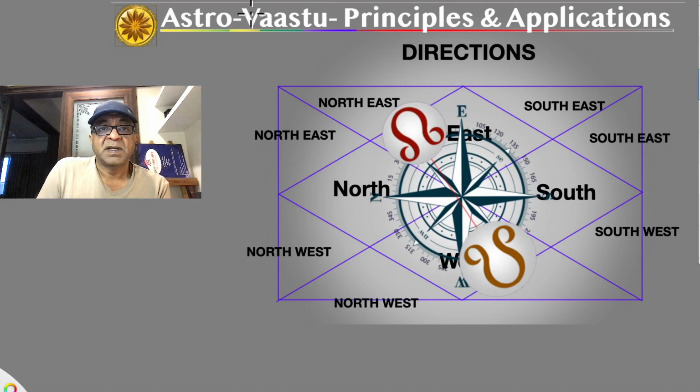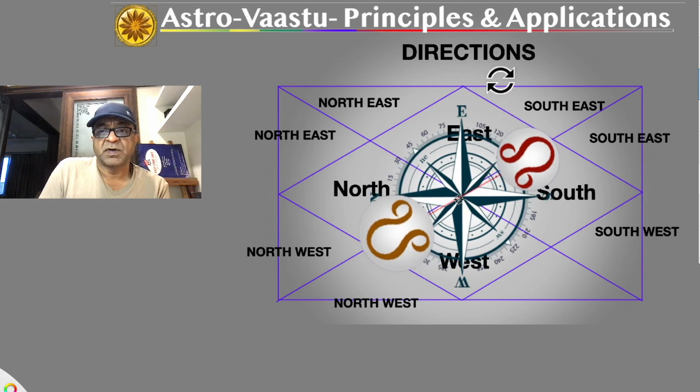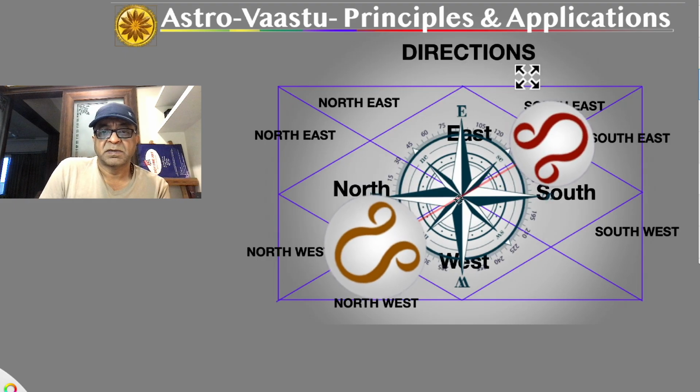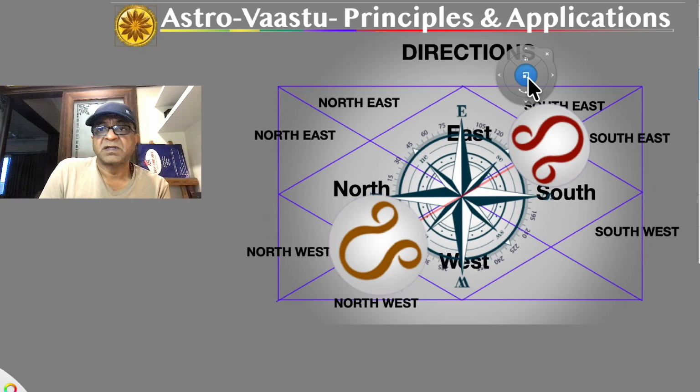Okay? Let's take another example. Let's say it is sitting in southeast, northwest, because it's 180 degrees apart. Now you have to take care of Mr. Rahu being placed in 11th house. That means it has a lot to do with tons of greed. Don't put junk here. Rahu tends to accumulate junk wherever he goes. It's a junkyard. You will find typically if you have Rahu in the southeast, you will put a lot of junk in that direction in the house.